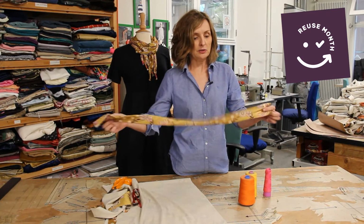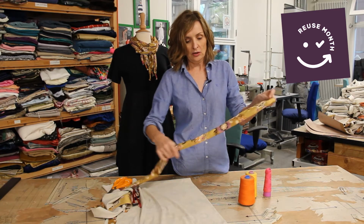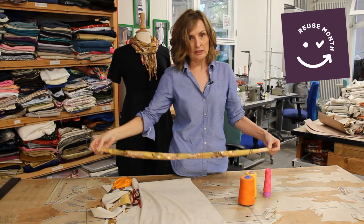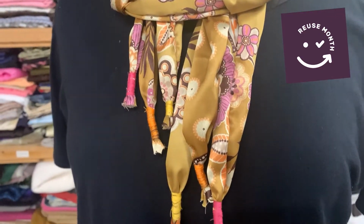So this is what we have right now, which is a piece of fabric which has been sewn along that side like that. So what we need to do now is use the threads, end up like this at the end. It gives it a beautiful finish, as you can see.